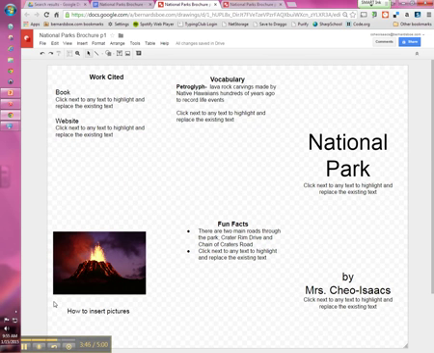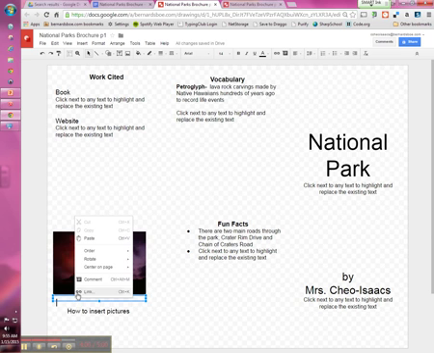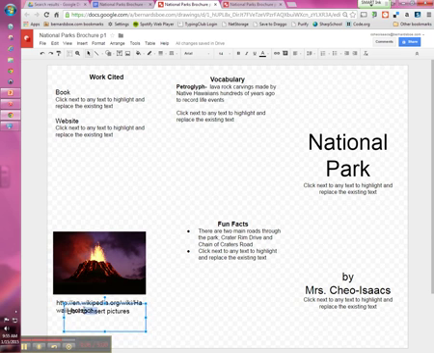So if you remember in third grade, we did the endangered species, and under every picture we had a text box. So that's the T in a box. We're going to draw a tiny text box underneath the picture, and then we're going to right click, or two fingers pressing on the mouse pad, and paste. Now this is gigantic. We don't want it to be that big, so we're going to click, hold, and drag. Whoops, I'm just dragging. Here's a tip: three clicks, click, click, click. That highlights the whole thing, and we're going to make it teeny tiny, so maybe 8 or 10. Small enough so we can see it and know that we gave it credit.